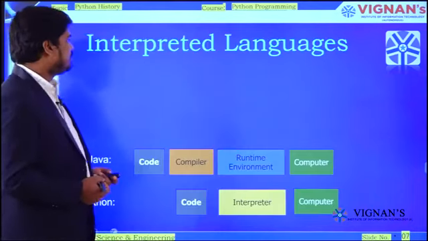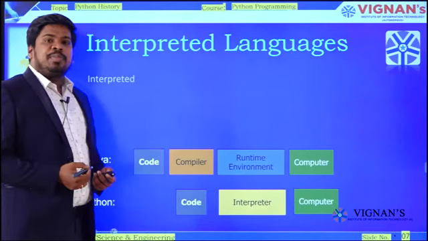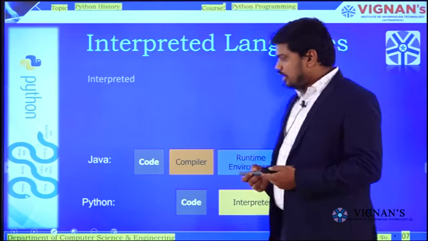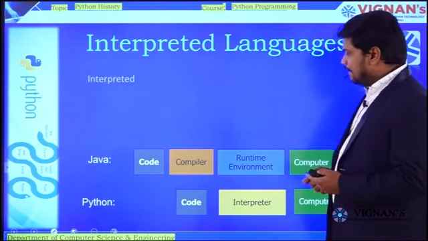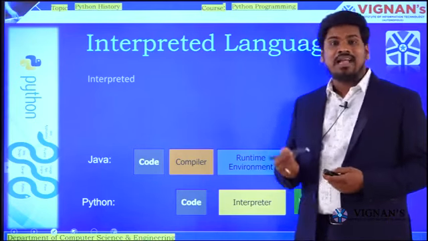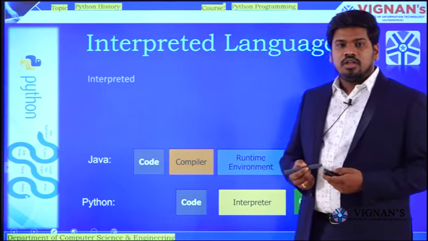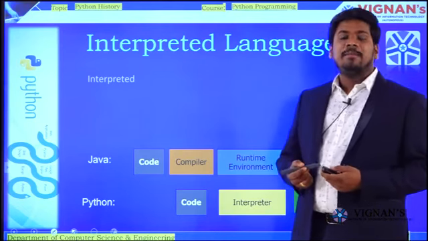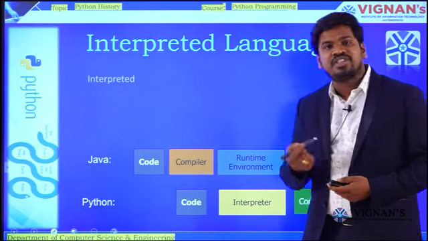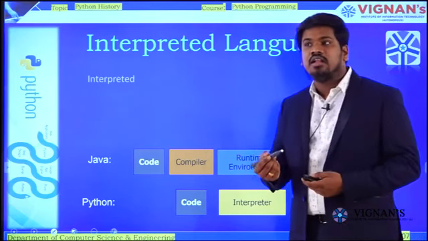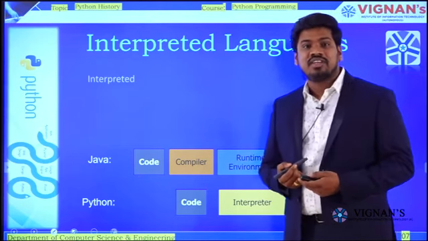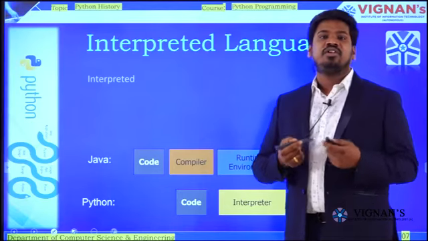And coming to the next one, what is an interpreted language? You have to know what an interpreted language is. Coming to interpreted languages, if you observe carefully, for example in C and C++, I have to compile my program. What happens after compilation? For my C and C++ programs, a machine dependent code will be generated, and that machine dependent code will work on that system only. As a result, C and C++ failed when the internet came into existence.